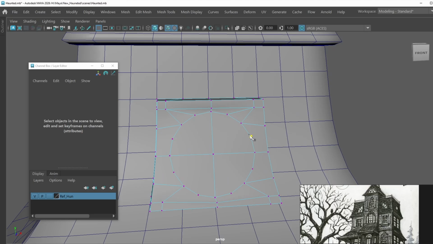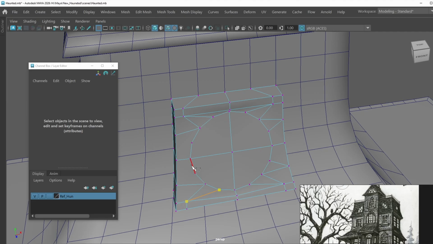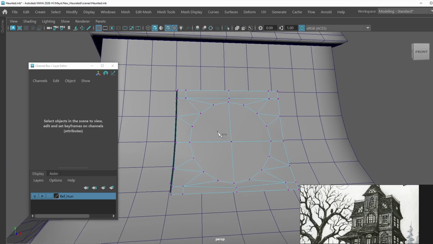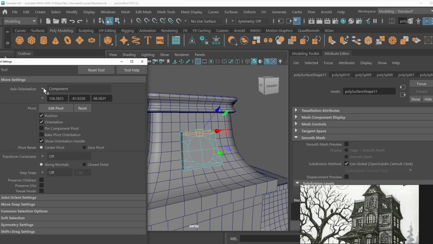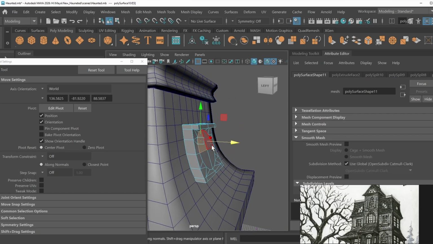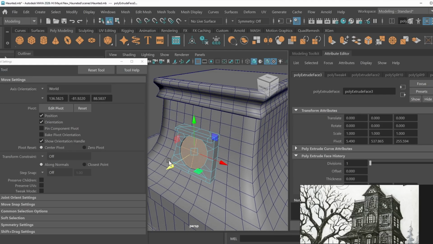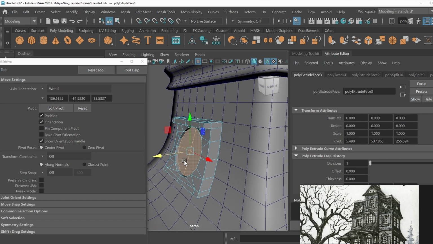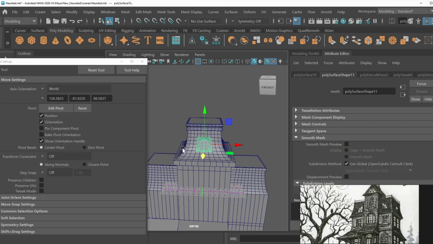There we go. Wondering if we, yeah, what's it look like?